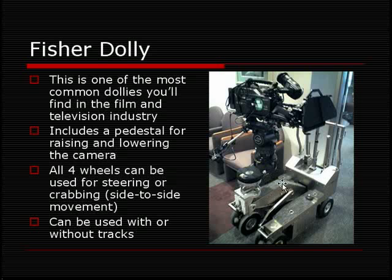It uses a pedestal system in here. First of all, it's really compact, although it's incredibly heavy. It requires a truck to move it. It's not something that you would be able to throw in the back of your compact car as a student. So it's really kind of a studio piece of equipment. It has this pedestal that raises up and down, so you can change the height of the camera, and you can even change the height of the camera dynamically during the shot.